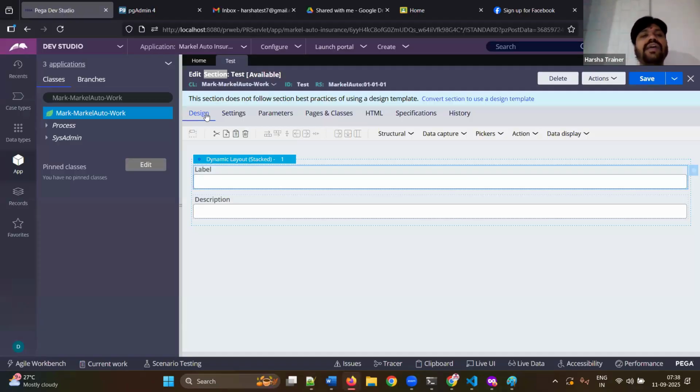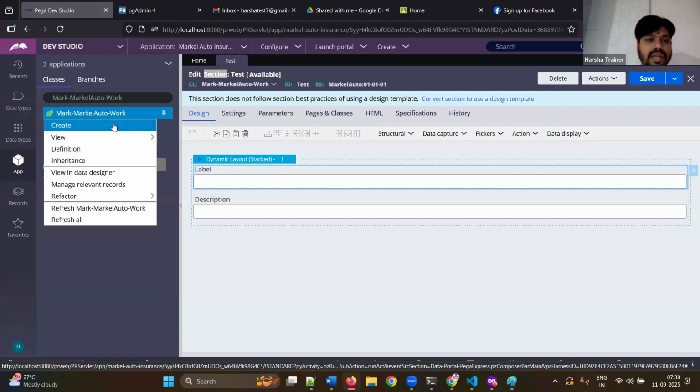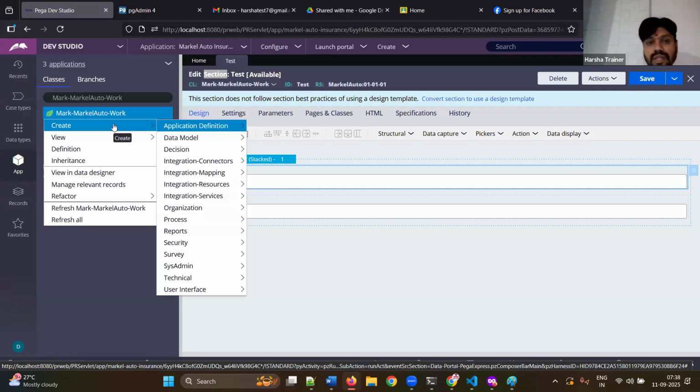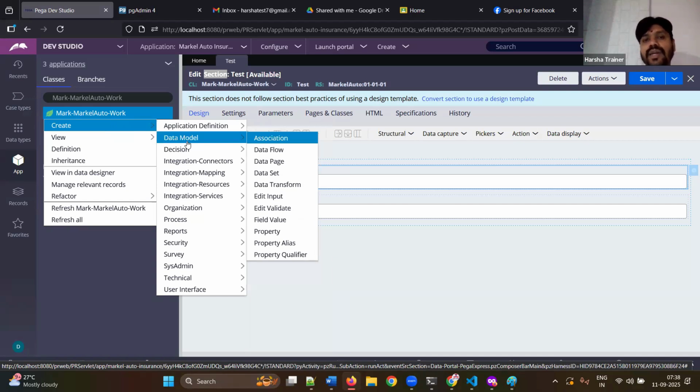In the same way, there are so many rules available in Pega. If you right-click on the class and want to create something, you get one menu. These are rule categories. All are rules. This menu is the categories menu. If you go inside one category, you get another menu, which we also call a landing page. These are the different types of rules under this category. For each type, you can create n number of rules.